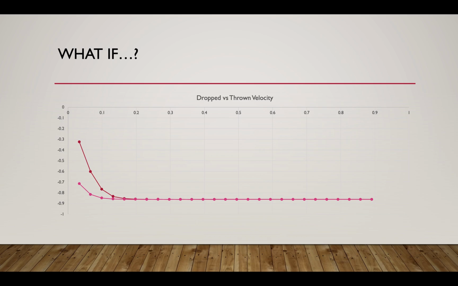The next graph compares the effects of throwing an object downward on terminal velocity. As can be seen, this does not change the terminal velocity. It only changes the time an object takes to reach the terminal velocity. The pink line on the bottom begins at a greater velocity and therefore reaches terminal velocity a lot quicker.